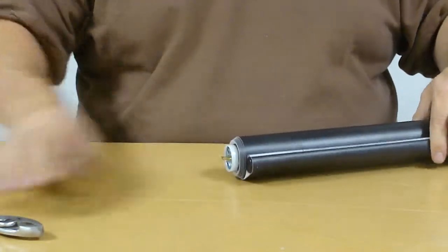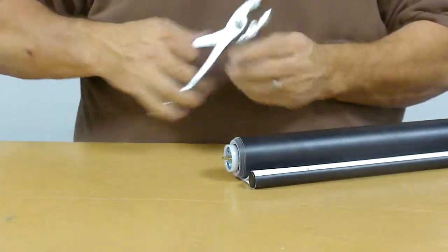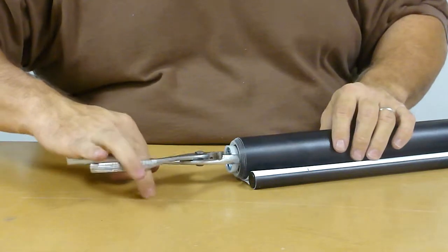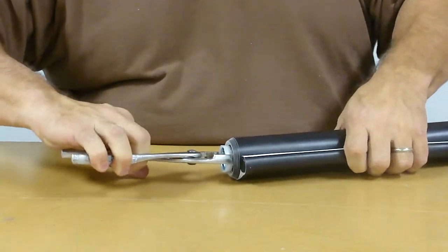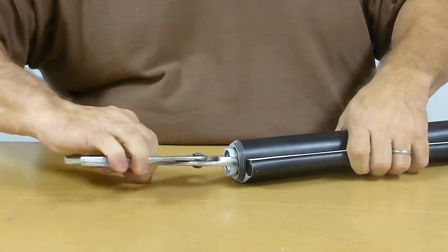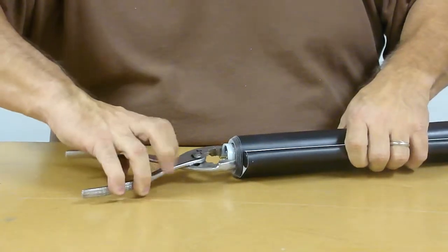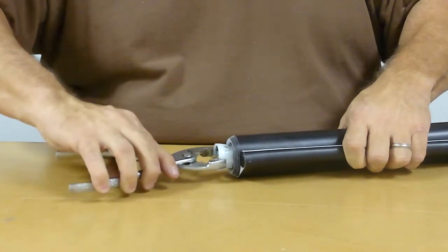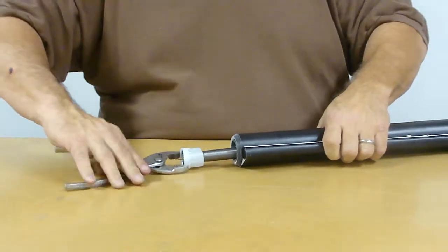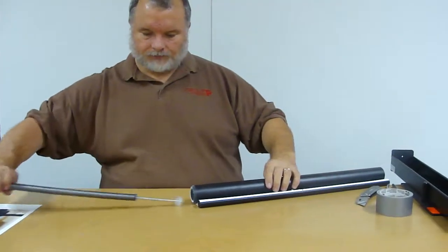Once that's off, you can simply take your pliers, adjust them to a wider grip, grab the end of the window shade, and grab enough to get hold of it, and then start rocking it. Rock it left and right, and it'll slip out. Okay, we got it out. Pull it all the way out.